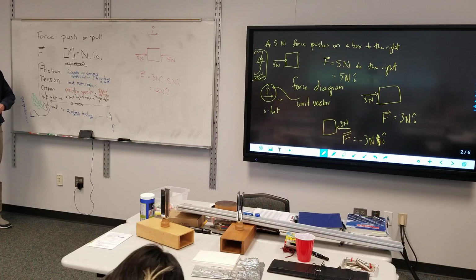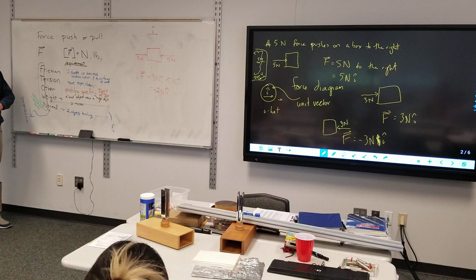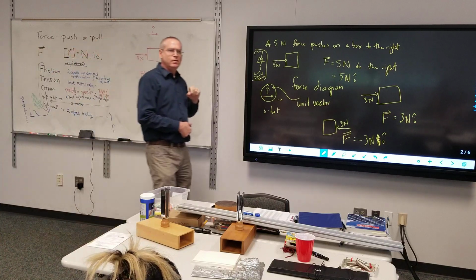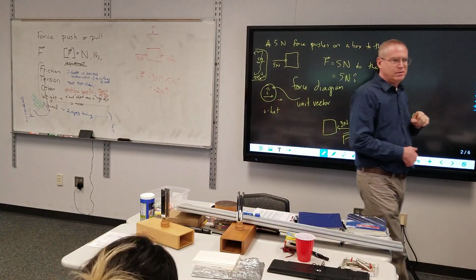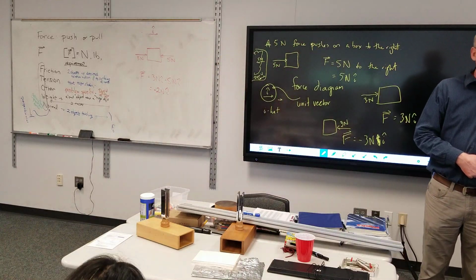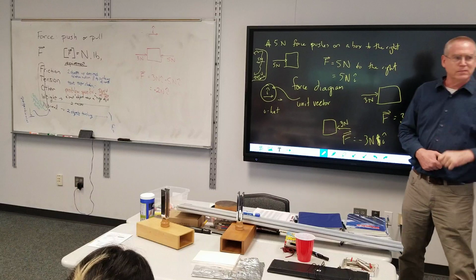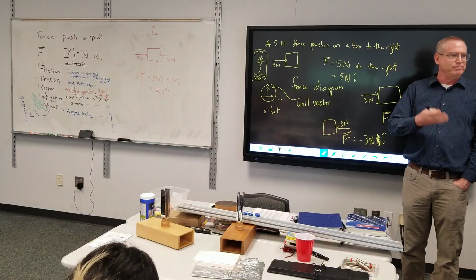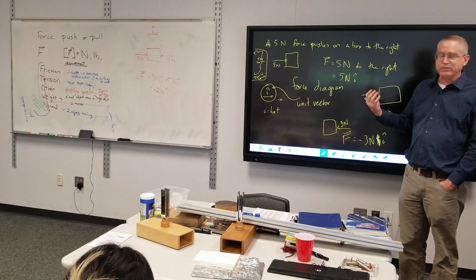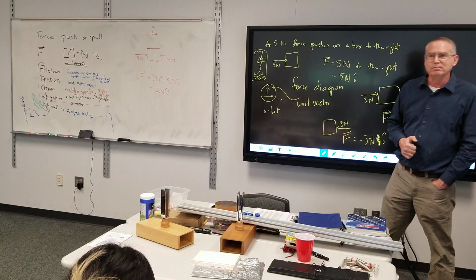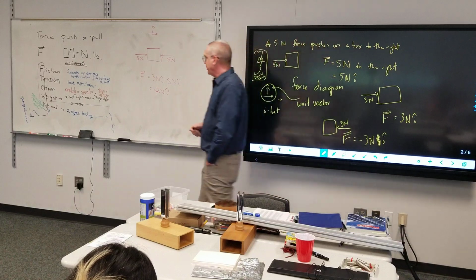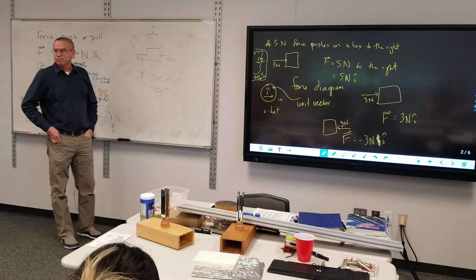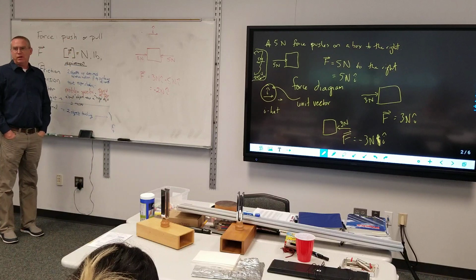Questions before I make it a little more difficult? And we kept the negative in front of the 2 because the 5 is pointing to the left? Yes, that's what we're doing. I was going to keep it as a positive. From just a straight up elementary math point of view, 3 minus 5 is negative 2. But from a physics point of view, I have more pushing to the left than I have to the right. Other questions?